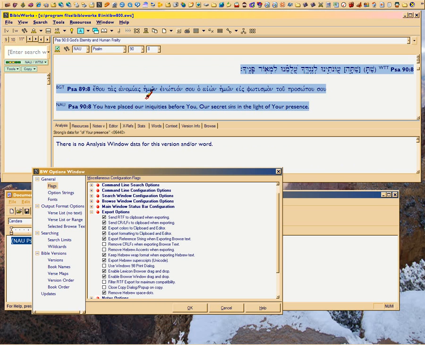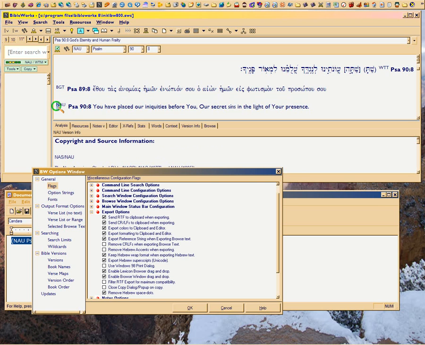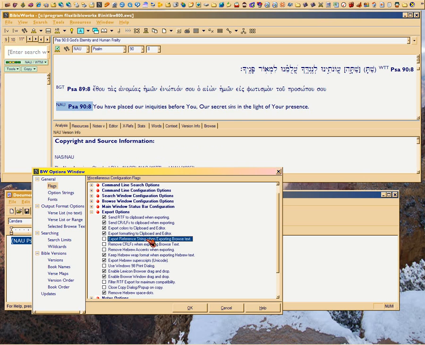All right, when it says export the reference, they mean the verse reference, verse and chapter. For some reason I can't unhighlight now. There. See, that's what they mean by the word reference. Yes, you want the reference. Again, it's a copyright issue. Export the reference string when exporting the text. Yeah, you want to do that.